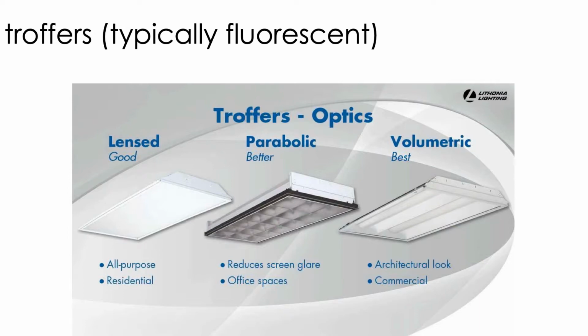So what about the ones we see pretty much everywhere, troffers? Now, typically they are fluorescent, although I may have mentioned that they very frequently now use LED linear sources. So there are a couple of different basic flavors. There's the lensed flavor, which is kind of an all-purpose flavor, and a lens spreads the brightness of that linear source out a little bit.